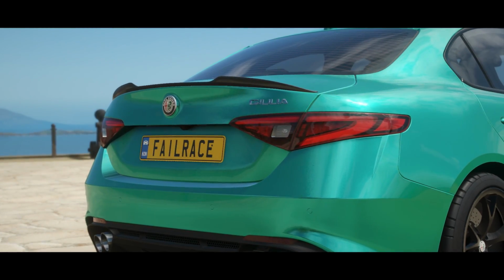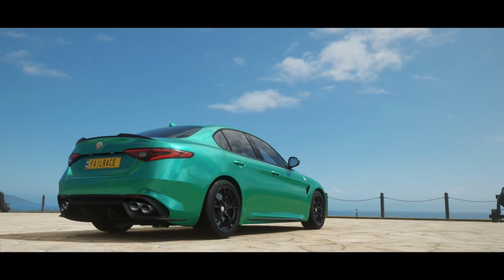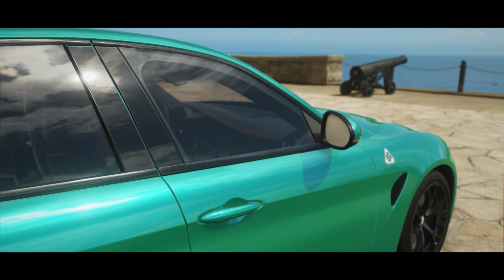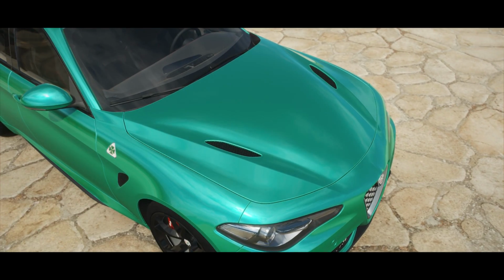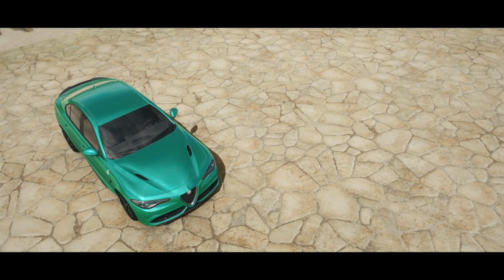I mean, this is the rear-wheel drive car. The Cadillac did very well. I've got to give credit where credit is due. That Cadillac was actually mighty, mighty fast. But yeah, the Alfa rear-wheel drive car never really had any problems battling with the all-wheel drive stuff. It just had so much grip and so much traction. It was a hell of a vehicle. I thoroughly enjoy driving it. And yeah, it would be my favourite of the Super Saloons.